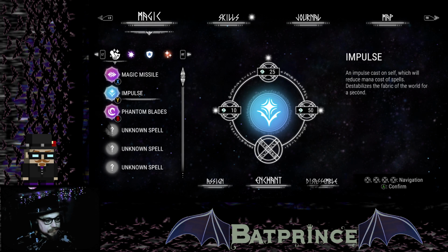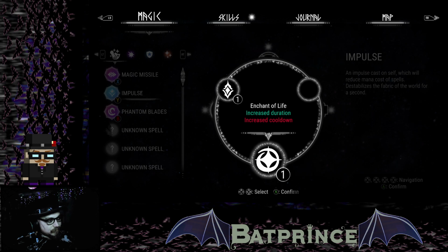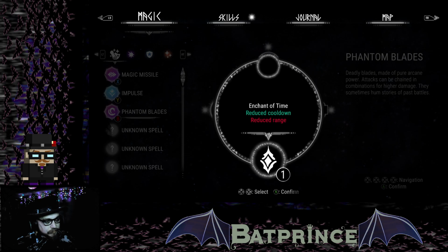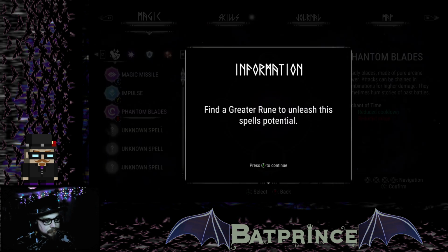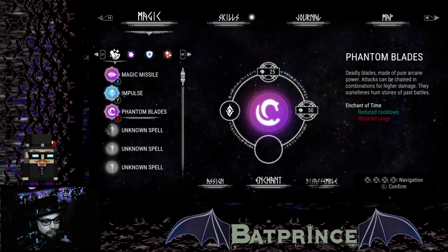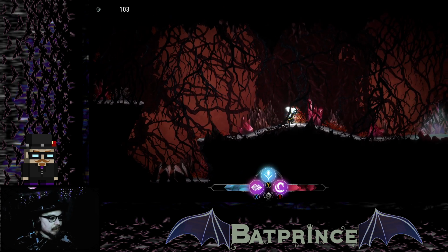Back. Impulse. Enchant. Enchant life for impulse. Yeah, that one. Alright. Now, Phantom Blades. Don't need any range on Phantom Blades. And now, we can upgrade it somehow. How do I upgrade it? I don't know. But it says I can. We also have dash. Press right trigger to dash in the air. Okay. Sounds good.